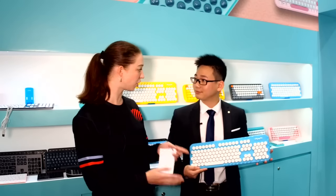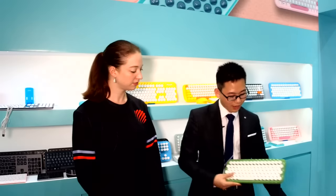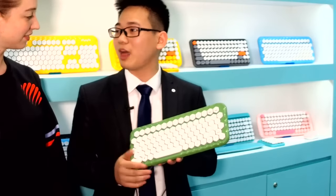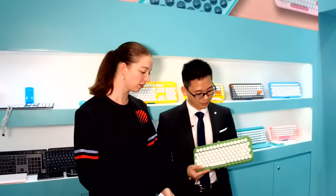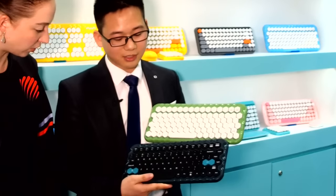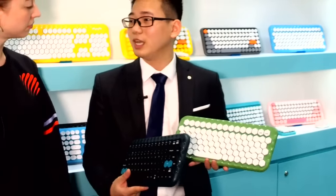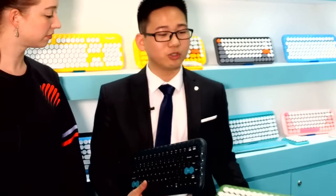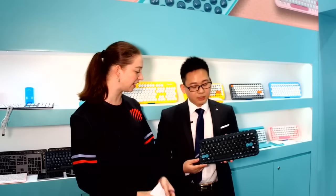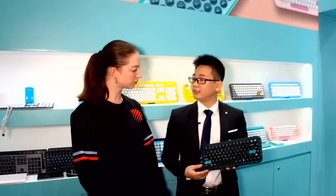The Honeycomb keyboard comes in different colors: black, blue, white, and green. This one is the one-block Honeycomb keyboard, and the last one is the three-block version. The colors are very powerful and great for the female market especially — females like blue, pink, purple, and bright colors. This keyboard supports both wired and wireless 2.4G, plus a Bluetooth version, and is compatible with all PC and Mac computers.